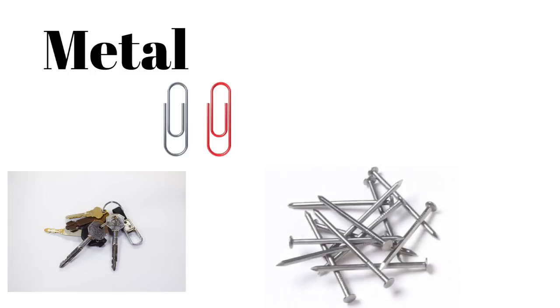What about these? And in English, those are called nails. Nails. Metal. Right? Nails are made of metal. Metal. Yep. Just like that.